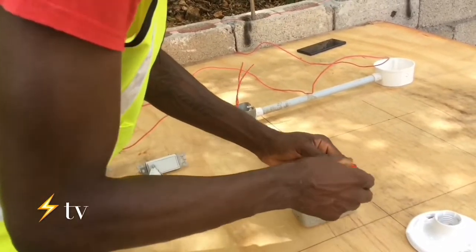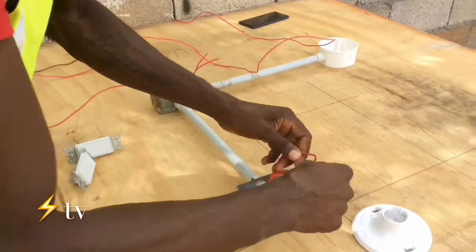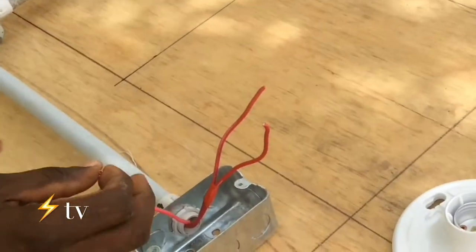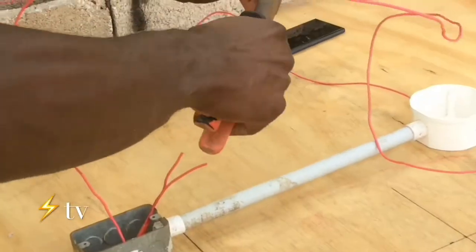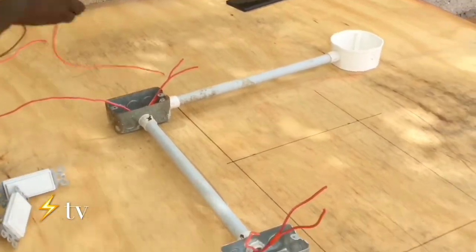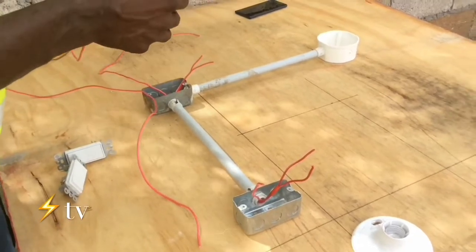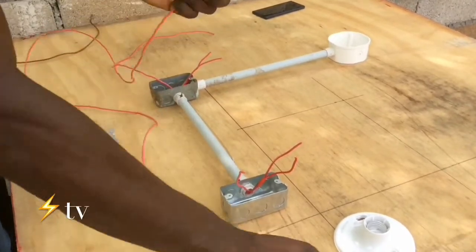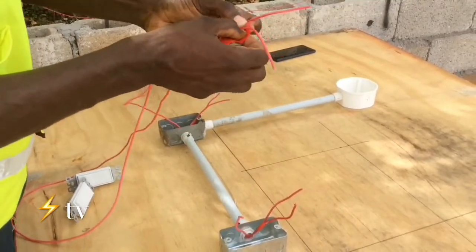Okay, so in a two-way or three-way switch, you always have three wires apart from the grounds. So these two right here are the traveler. This is going to be the return, which is going to connect back to the light fixture. This wire is going to be the hot wire, which is the line.